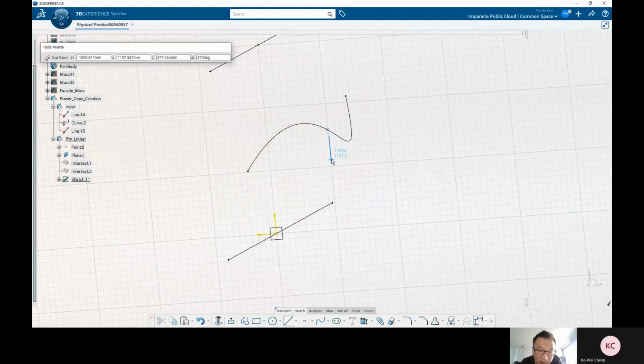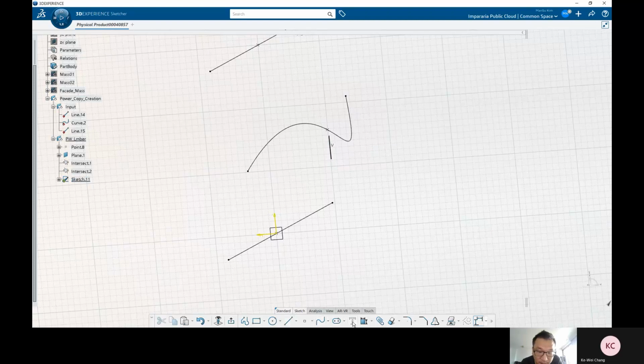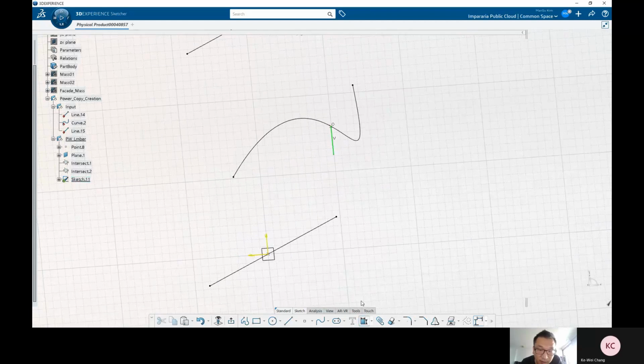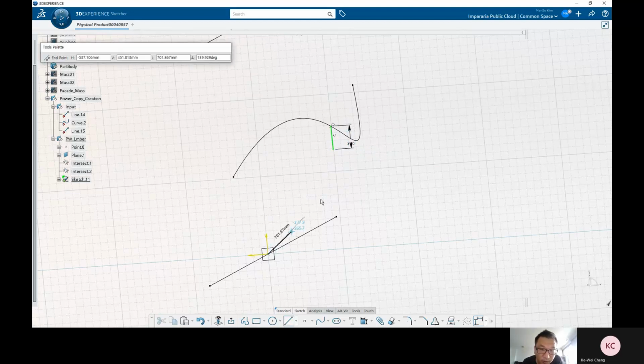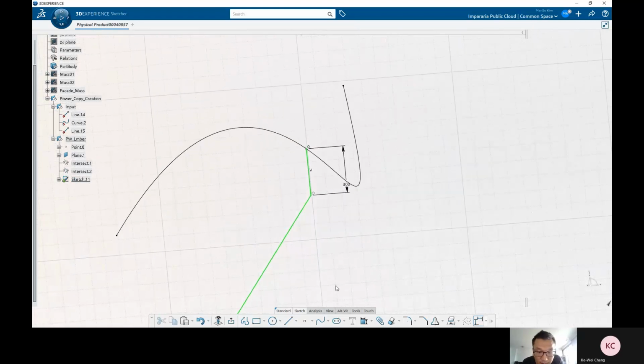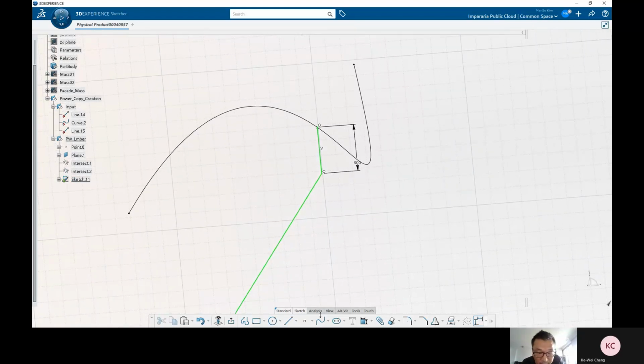Maybe this would be more interesting. Point to point connections. You have a vertical length, maybe 300, and connect from here to here.